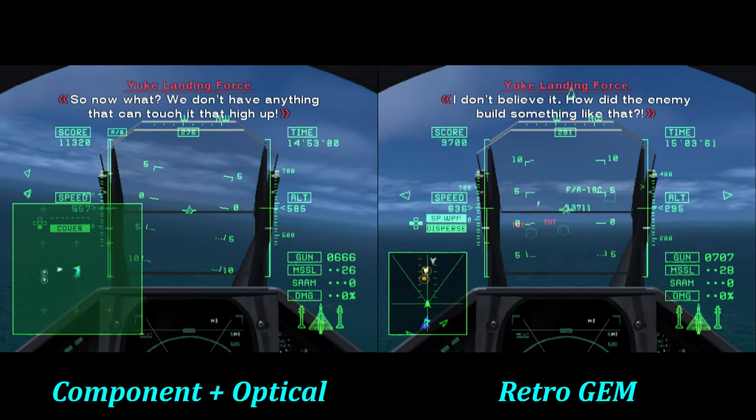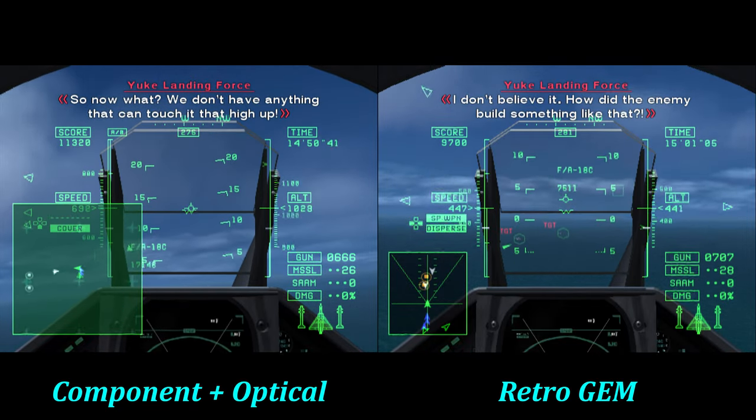Data link. I don't believe it. How did the enemy build something like that?